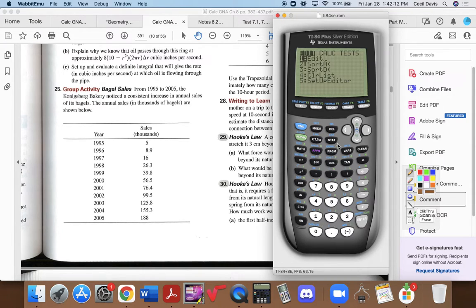So you go to Stat. You want to edit. I'm going to clear out anything that's in there to begin with. Be sure you're clear and not delete. Delete deletes the entire thing, including L1. You can get it back by resetting it, but it's not particularly fun. I did that before. I'm missing L3 in my calculator. I haven't reset it. It's easy enough to do. Yeah. But how often do you use L3? Not often. Not very often. All right.